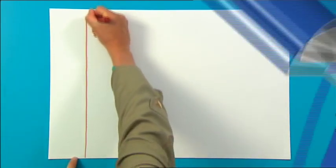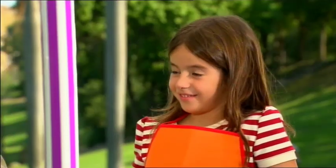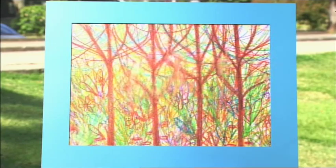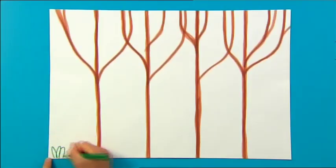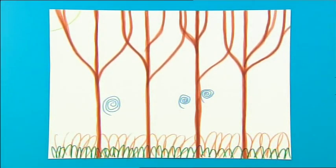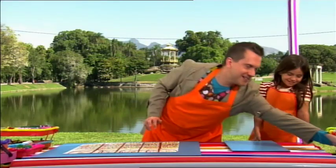I'm going to start off by drawing some terrific trees. Begin by drawing trunks and branches like this. What else shall we have in our rainy rainforest picture? Flowers and leaves — that's a great idea. And how about we add some scribbly loops at the top of our picture to make some dangling vines and creepers? Let's get drawing. Make sure you add lots of different details in different colours and keep going until your picture is finished. Instead of rain, we're going to use our water sprayer. Ask an adult to help you find one — make sure it's clean and filled with water — because this is going to be the rain in our rainy rainforest.